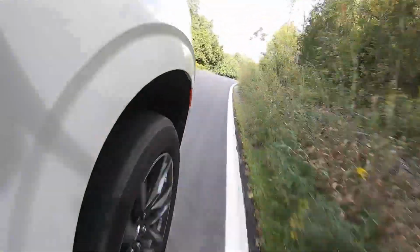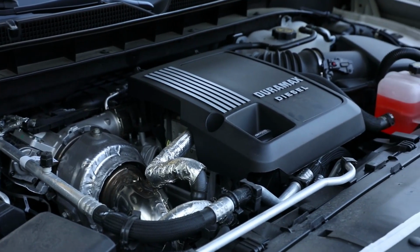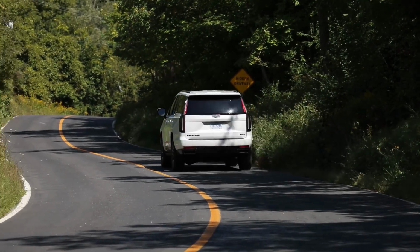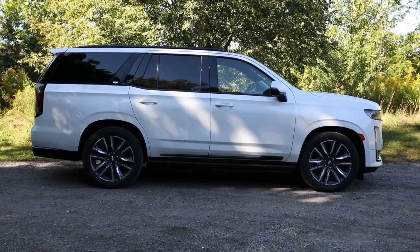Nonetheless, I think anybody who buys this is not going to be caring about fuel economy, are they? Well, you never know. Just because people have a lot of money to spend on an SUV doesn't mean they want to continually spend money feeding that SUV. Well, that's true. And maybe they spent everything they had on this car and they have nothing left. It's true. But I hope they have enough money left over for the optional AKG audio system, because that is another experience. People always ask me, why is this car so big? Well, it's to fit the stereo.